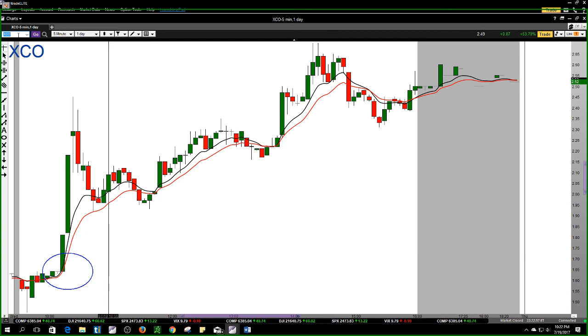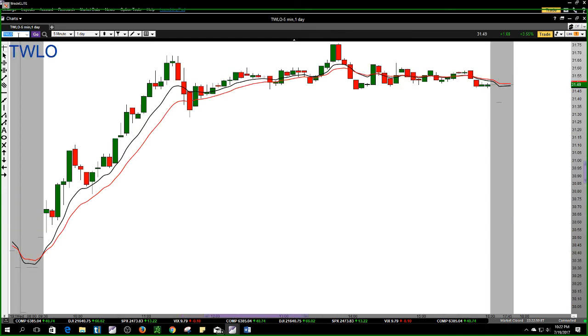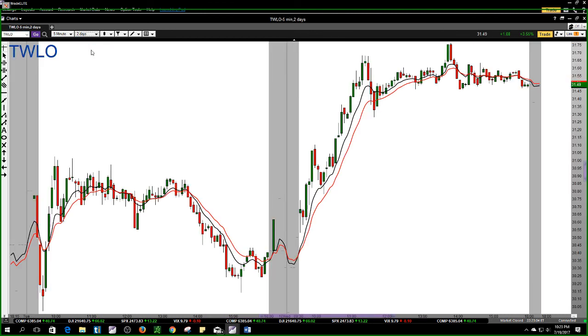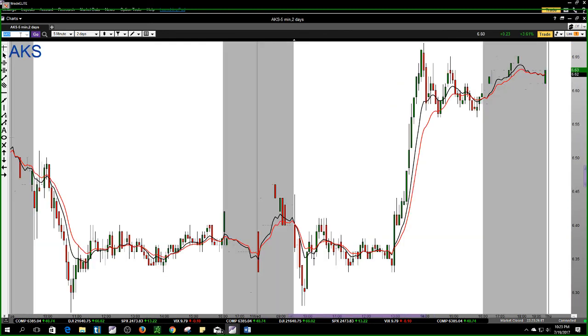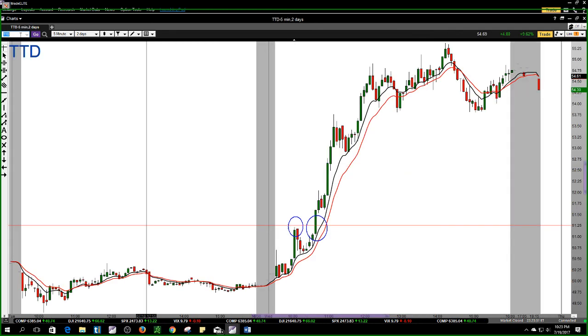So all in all, it was a nice day, and other than that, there were so many better trade setups that were brought up today, like TWLO for a long. This TWLO isn't actually a long from today, it's actually a long trade from yesterday, so it was a continuation trade today. But there were quite a few today. Restoration Hardware was brought up for a long trade. I didn't even see Blue making that kind of a move today. X was brought up. AKS was brought up with X, obviously. TTD was brought up. SNI for the short. I mean, just numerous stuff.